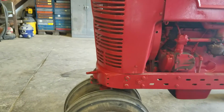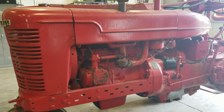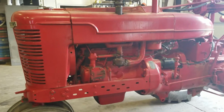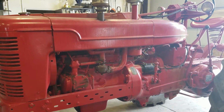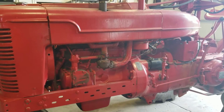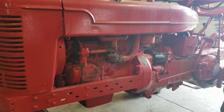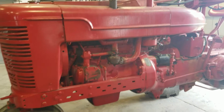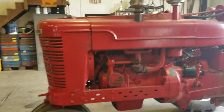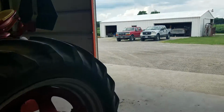So we put a bunch of oil in it. We let it set during the winter when my grandpa went to Florida. We came back, tried pulling it around the shop again, and it was still stuck. So the tractor is in pieces right now, getting worked on, and is going to probably need to have a whole new engine block and probably a new head to make the tractor functional again. So, with that being said, that's a little history and a little information about both tractors. But getting back to this tractor, I'll show you how it works.